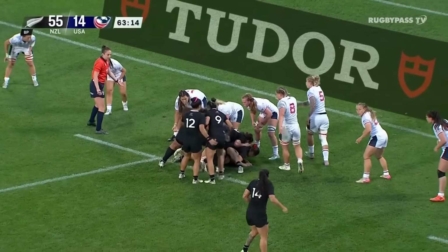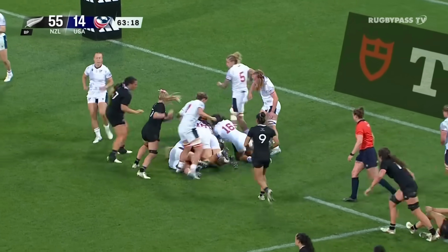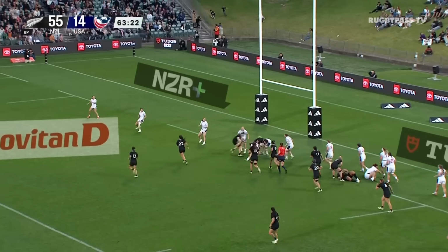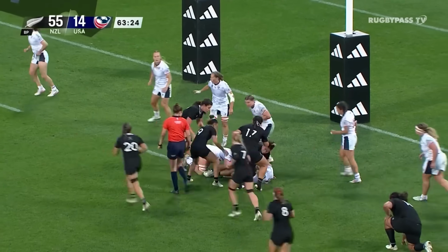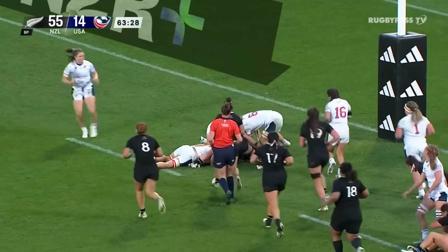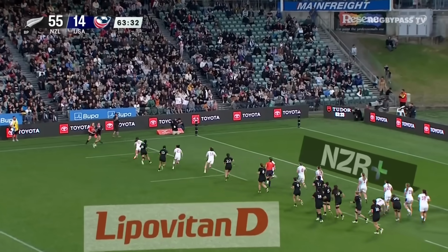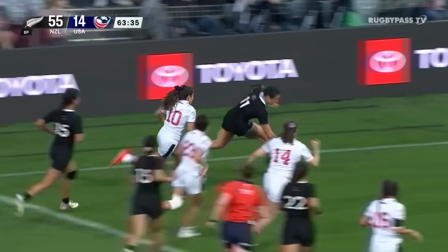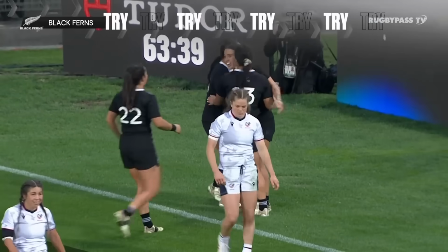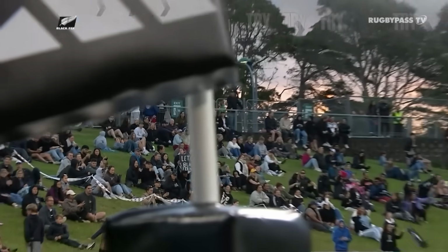New Zealand keeping the ball alive, and they are tough to live with when they play like this. Kalonevale. Portia Lane again flicks it away. Vicky Rose Green. Around the corner comes the co-captain, Tukuafu. New Zealand just patient. And then in the other corner as well, it's Vahakolo. She goes in for a 4th of the match for her. New Zealand racking up tries on the edge at will.